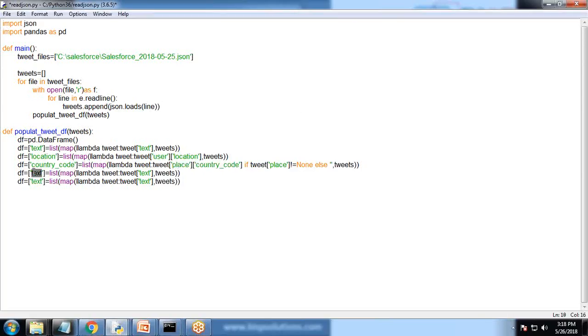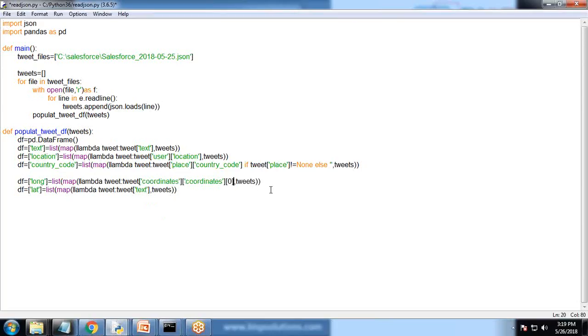Then we want to capture longitude and latitude. Now for longitude we have tweets, and for longitude we would be using the map coordinates. So this will be coordinates, so I just capture the coordinates.